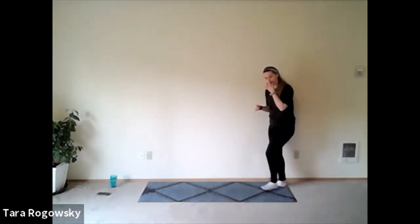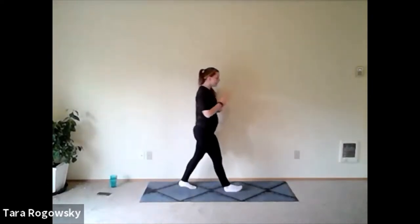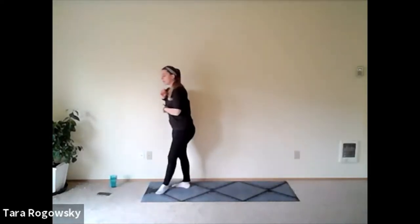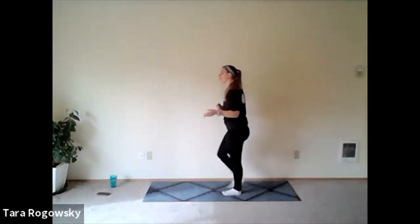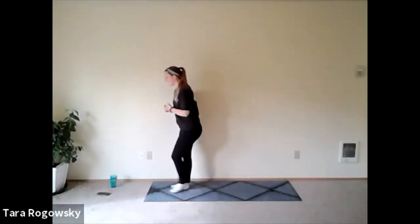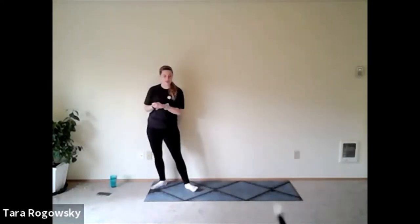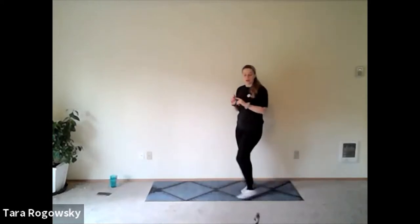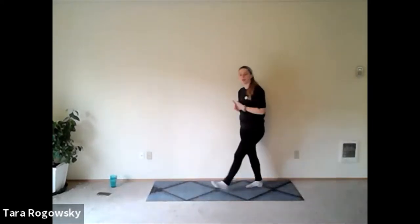So, starting with our warm-up, we can walk in place, and I'll just continue talking while we're walking. I'm going to walk back and forth across my yoga mat so I stay in my exercise space. We will be using an app today called Tabata, which is T-A-B-A-T-A. This app is a timer that also will say verbal cues. It'll say exercise when it's time to exercise, it'll say rest when it's time to rest, and so on. We're going to do 3 sets, 3 rounds, 30 seconds exercise, 10 second rest or transition time. I definitely recommend you get a drink of water if you can, and put it next to your space so that you can take drinks during that transition time if you need.